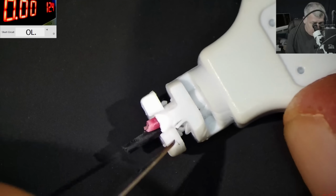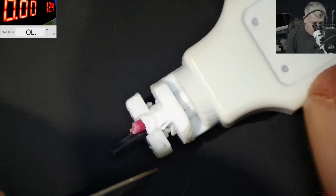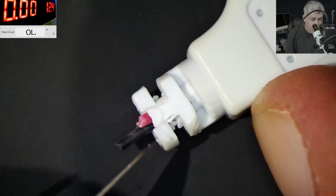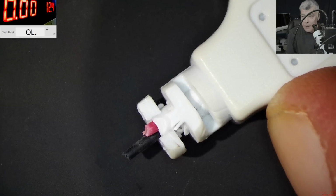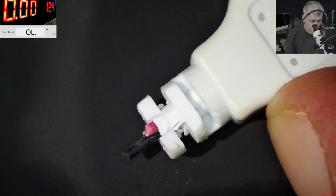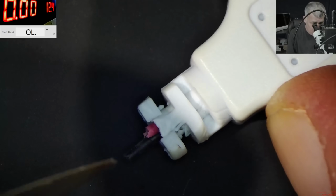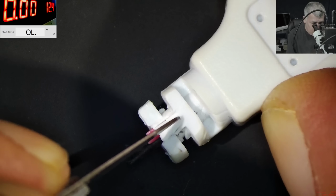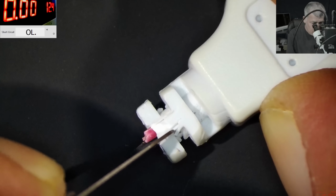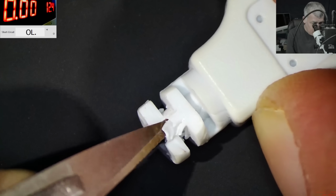Now, a good idea for how to approach soldering two wires, because we're going to solder the wires, is basically never do it at the same level. Always one wire has to be forward compared with the other, so you lower the probability of the wires getting shorted. Trying to get rid of this plastic.